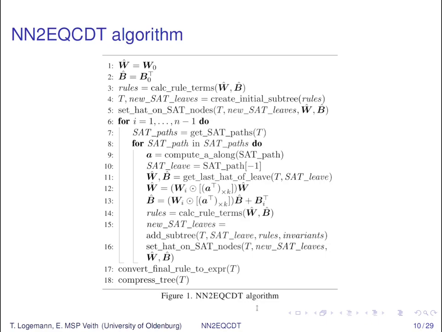When adding a node, the path with the check of the current node is dynamically checked for satisfiability. If it is unsatisfiable, like x is greater than 0 and minus x is greater than 0, if you have these two constraints, the node becomes an unset node, which indicates that no further nodes and therefore whole subtrees are added upon the unsatisfiable path. Lastly, the tree is further compressed by removing unset and also its parent nodes. We will show it in a later slide, as well as replacing the parent node position with a satisfiable subtree.